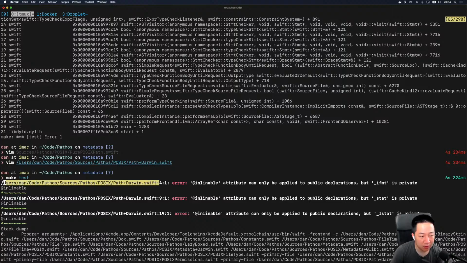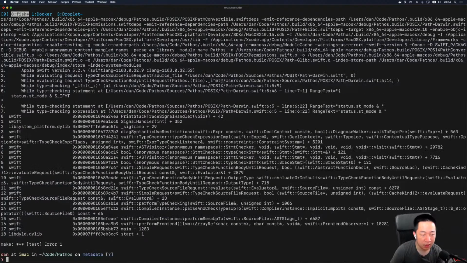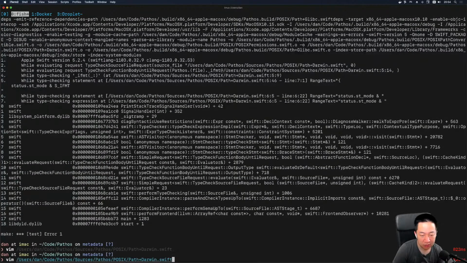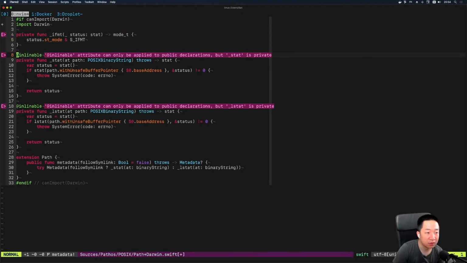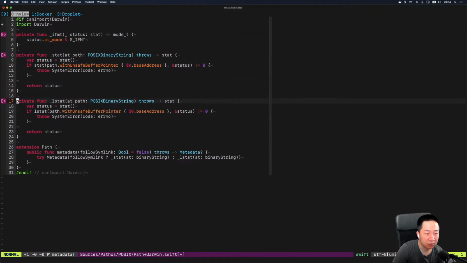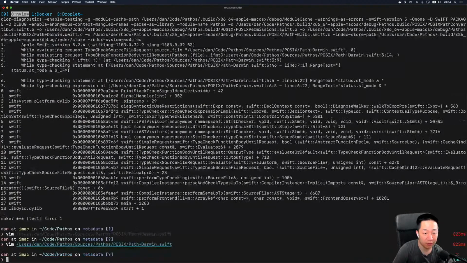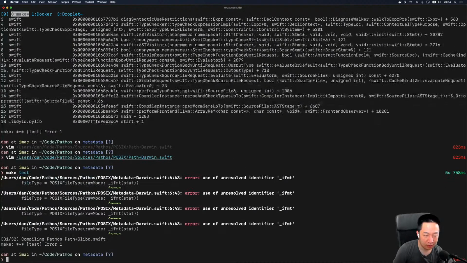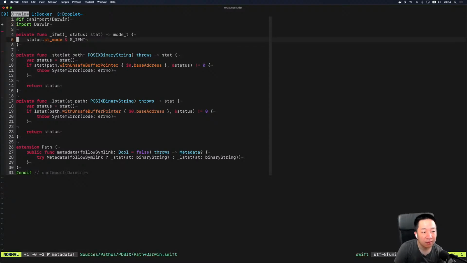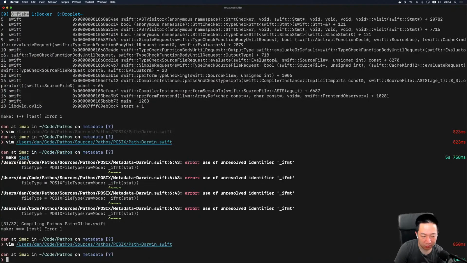Right. I don't really need inlineable there because Swift will do the right thing, I trust. Okay, so now I just don't have the FMT, because I made it private.